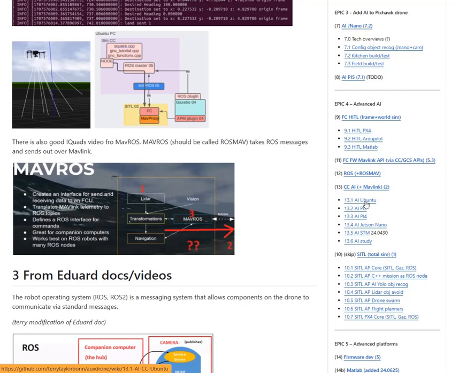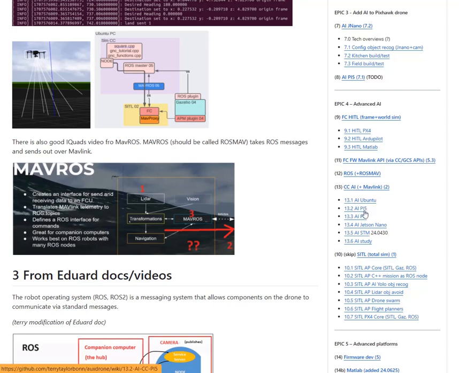I don't really think that's a good idea because one of the goals I always had with the AI was having an intelligent copter, so that if something happened with the connection, if the operator lost connection with the copter, it could take appropriate action to either fulfill the mission or come back safely. But if you have this running on Ubuntu and you lose a connection, then your copter has no AI.